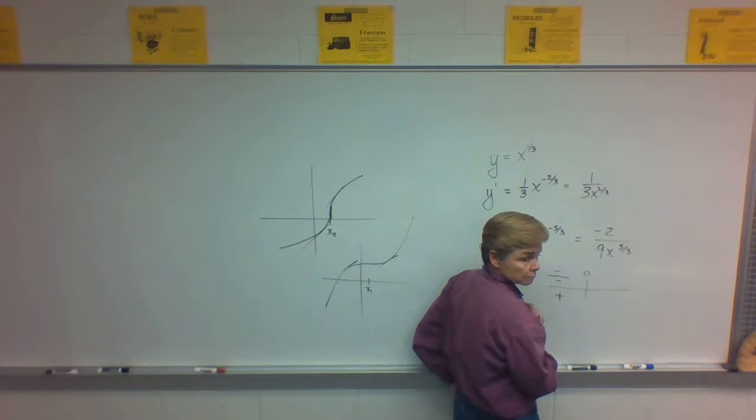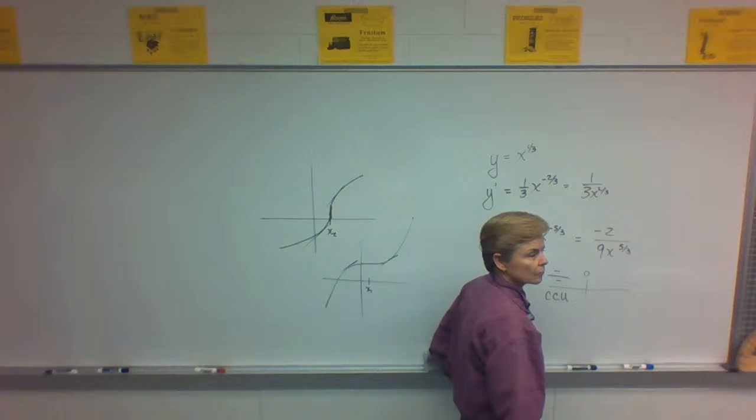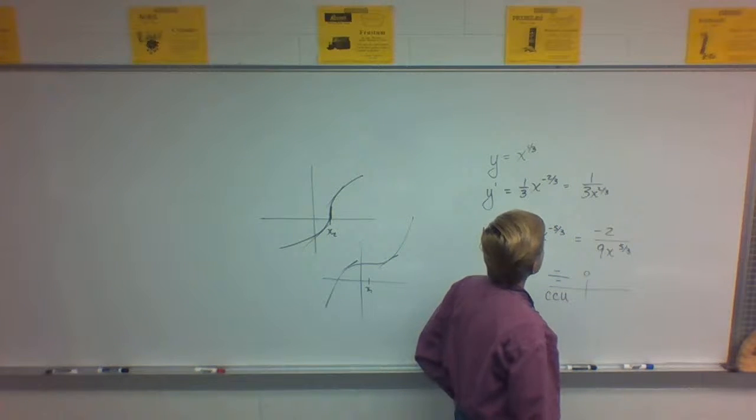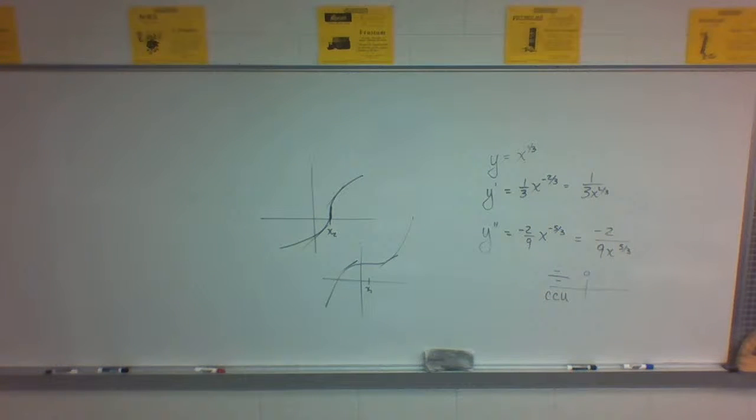Wait, but would it change if it was to the 2/3? Wouldn't it be positive if it was 2/3? x would be squared inside. Yeah, so we're cubing it, and then you're cube rooting it and then squaring it. I guess the important bit is that we're fifth powering a negative number, so it stays negative.